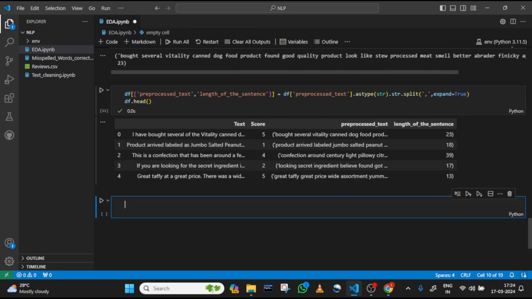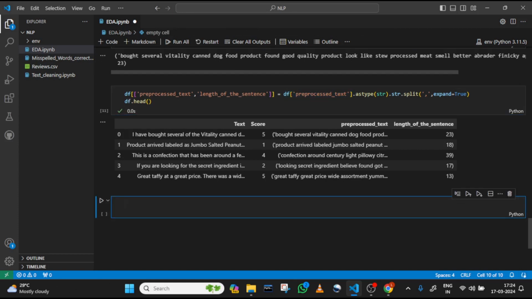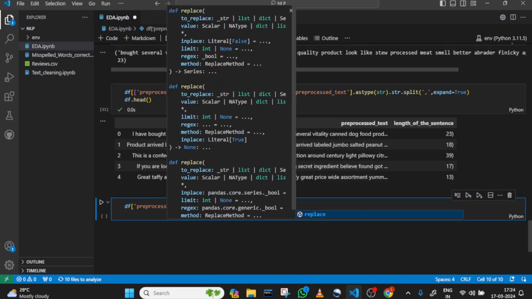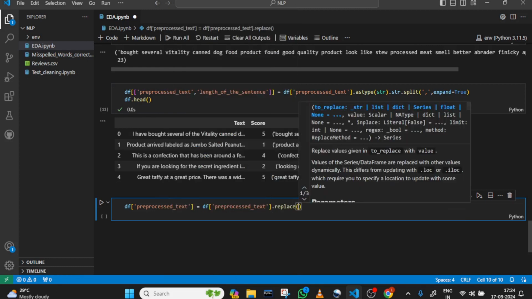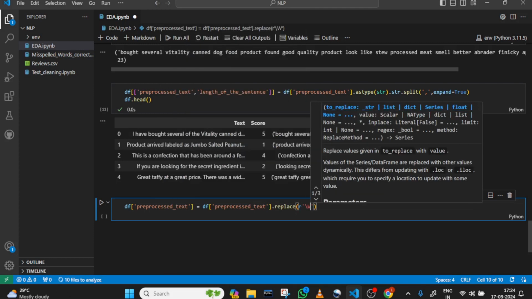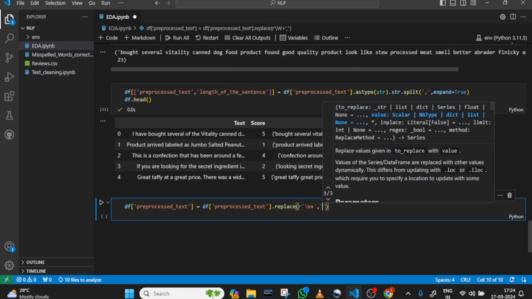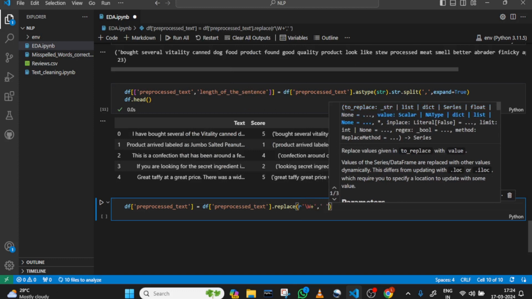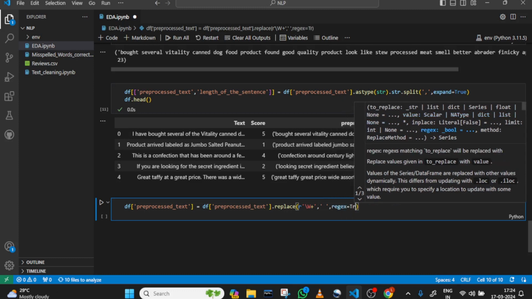I will remove them: df of preprocessed text is equal to df of preprocessed text dot replace, with some space, comma, regex is equal to true.